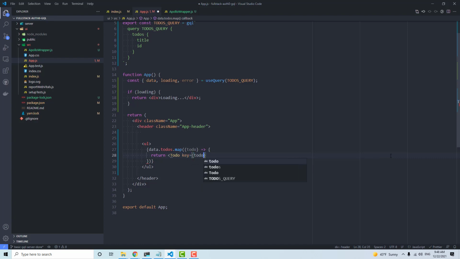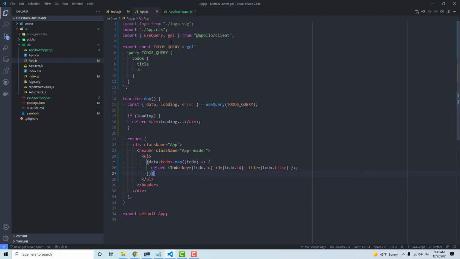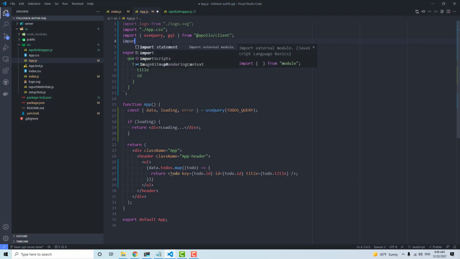We're going to pass into the Todo component a key of todo.id, an id of todo.id, and a title of todo.title. Okay. And so that's our list of todos, but we don't have a Todo component. So let's import the Todo component, Todo from Todo.